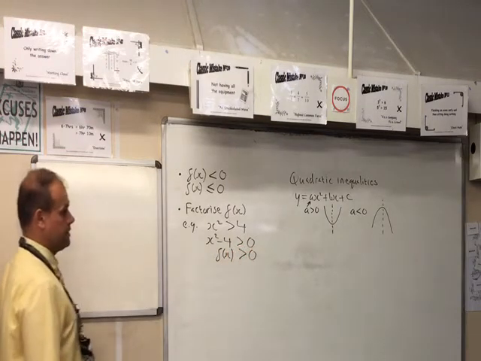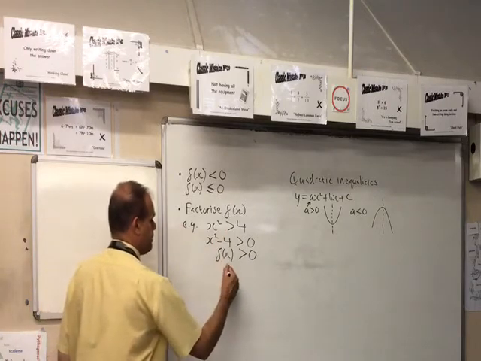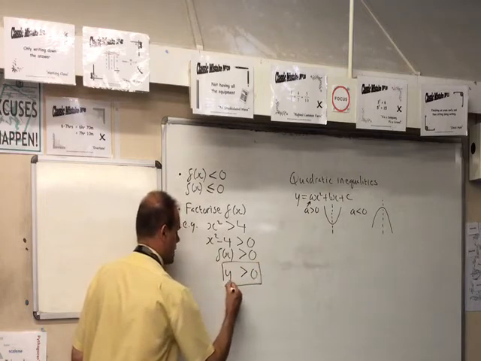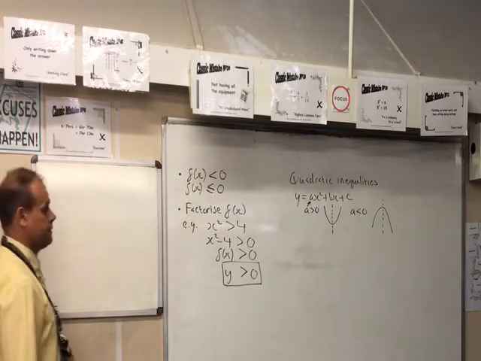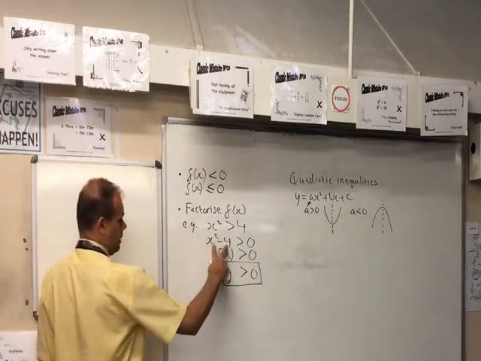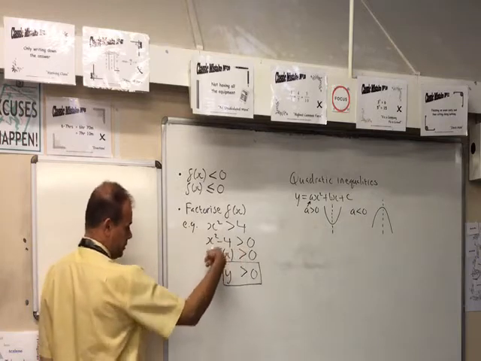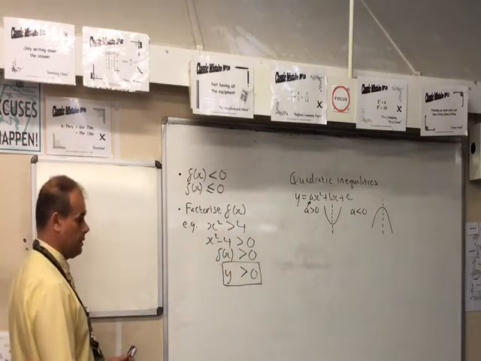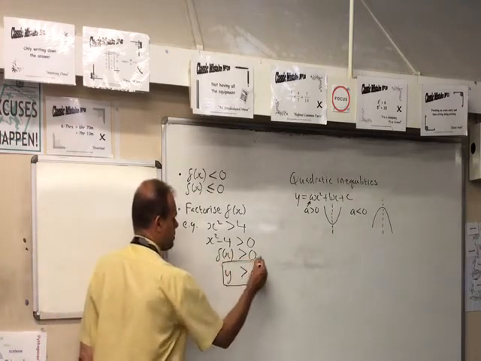Now the function of x in this particular expression, as I've written it out here, is another way of writing y bigger than 0, and that's the key to the sketch of the graph where I'll get the values of x to solve that particular quadratic. Obviously, y is equal to x squared minus 4, because you put a value of x in, square it and take off 4, you're going to get a value for y, which is going to give you coordinates for the graph to draw the quadratic, although I'm going to actually sketch it. So that's the key to the question there.